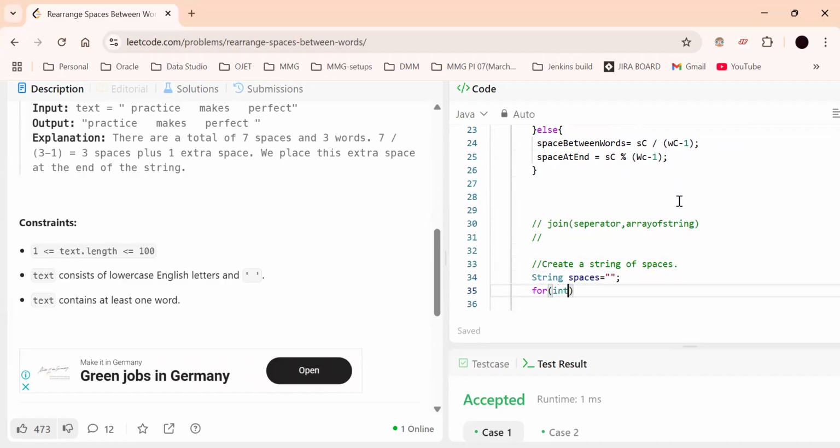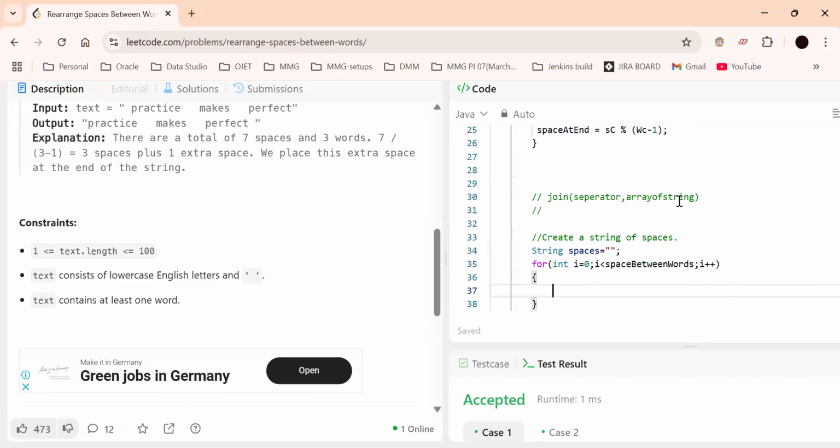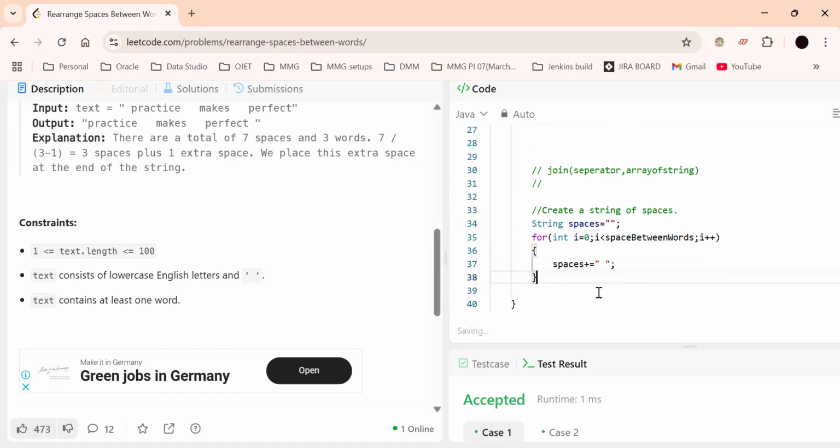Now for int i equals to 0, i less than spaceBetweenWords, i plus plus. This is how we will create a string of spaces. How many spaces should be there between strings? spaceBetweenWords, that's all. So spaces plus equals to a space. That's all. Now you got spaces.